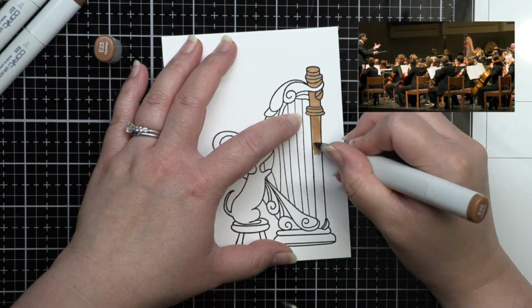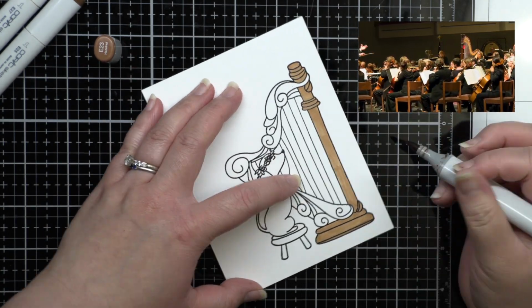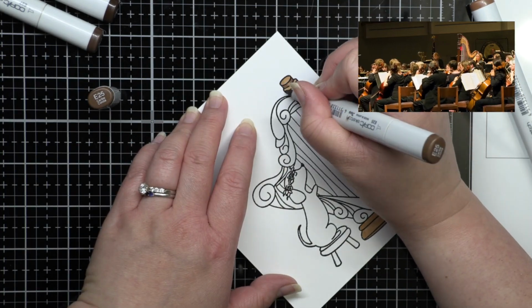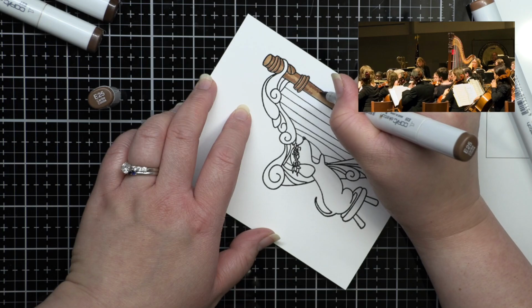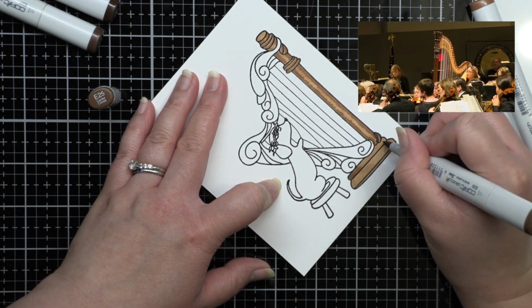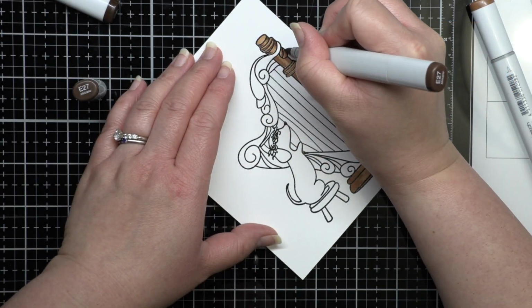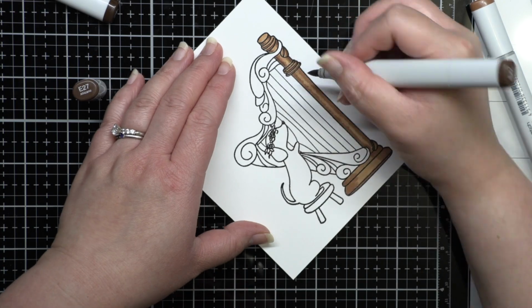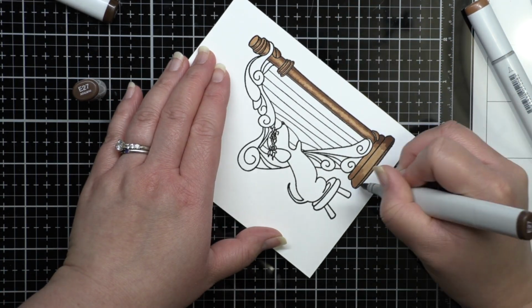In case you didn't know, I actually am a professional harpist. That's what I went to school for, and my other job besides crafting is teaching music lessons and performing as a freelancer. I fell absolutely head over heels for this gorgeous image as soon as it arrived, and I decided to color the harp to resemble my personal instrument. Sometimes you'll see fancy harps with gilded gold columns, but I love the dark walnut feel of my instrument and tried to recreate that with Copic markers.